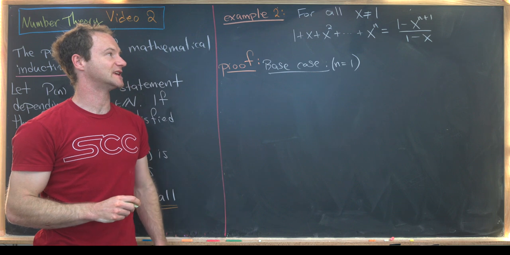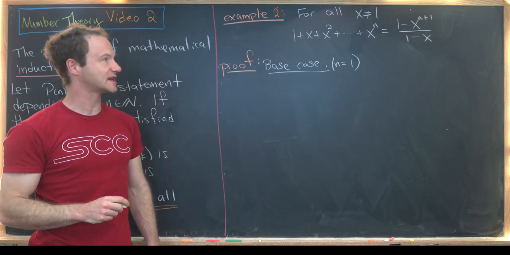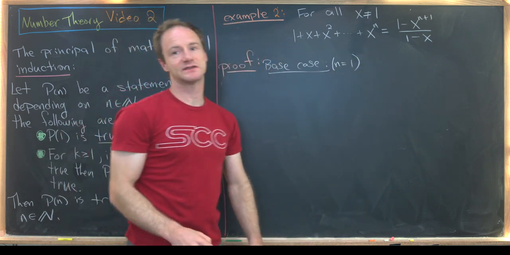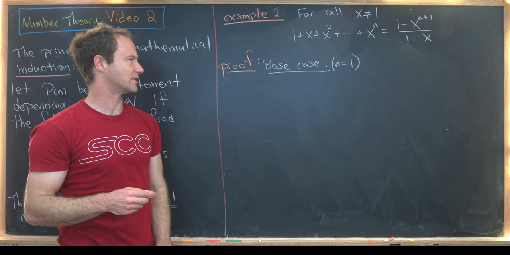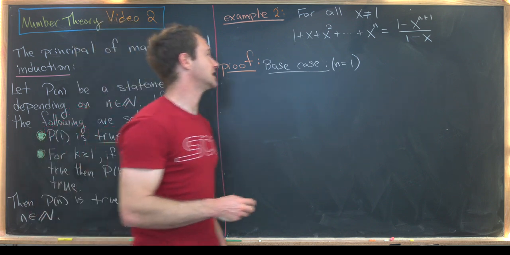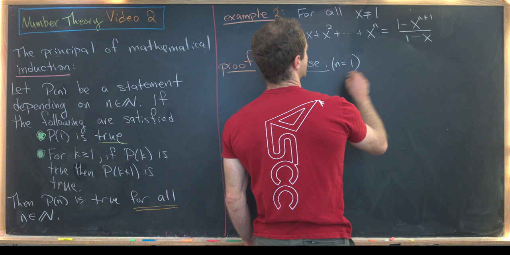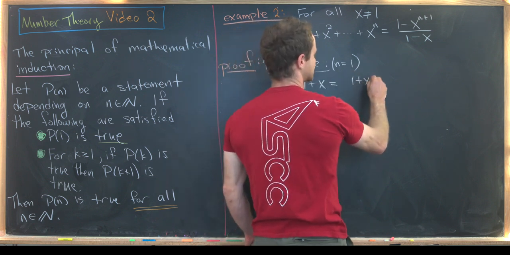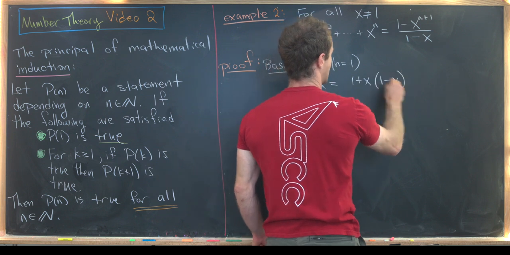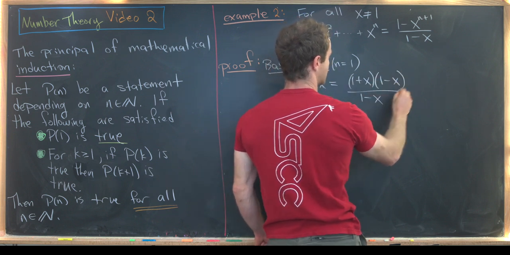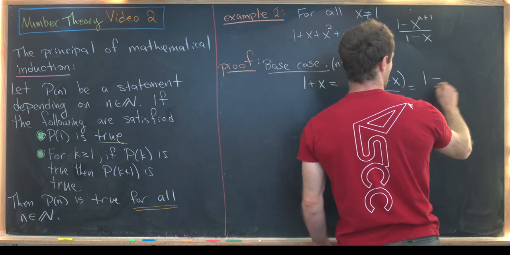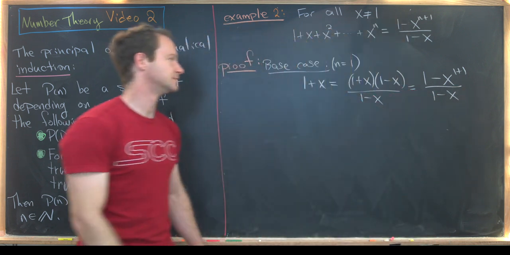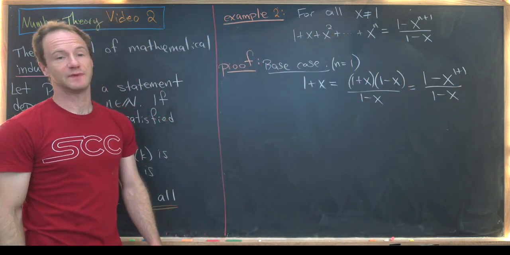So starting with the base case, we have n equals 1. Well, I guess we could use n equals 0 as the base case. We get 1 equals (1 minus x) over (1 minus x), which is 1, but maybe this is a little bit more satisfying. Okay, so n equals 1. Well, notice we have 1 plus x. That's going to be the same thing as 1 plus x times (1 minus x) over (1 minus x), but that's the same thing as 1 minus x squared, which I'll write as (1 minus x squared) over (1 minus x). So the formula holds for this base case.